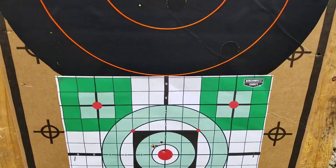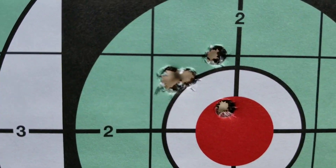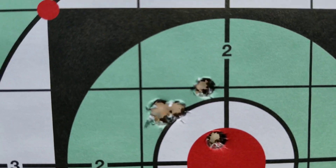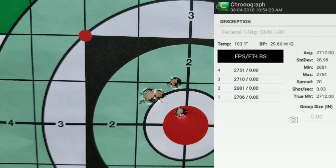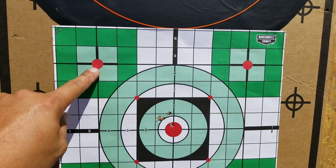We shot the first five rounds of factory ammunition and the standard deviation number was 28 — after five warm-up shots. Those numbers aren't really looking good for factory ammunition, but the groups look pretty good from back here. Here is the group with the factory ammunition, large rifle primed — you can see that's just at MOA. Not bad. Now let's go shoot the small rifle primed brass, and I'll be aiming at the top left target.